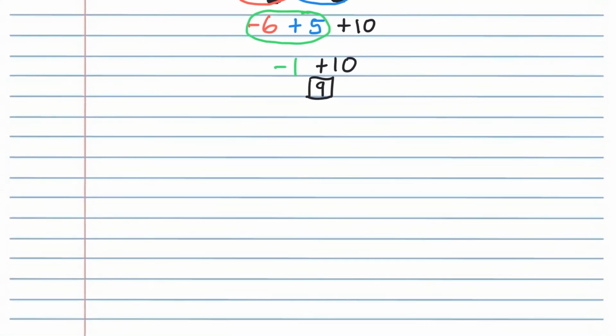Okay, let me go through one more example with you, and then I want you to try one on your own. Okay? All right, so if I give you a question that looks a little bit different, it's going to look kind of strange. Let's say go with 10 minus x squared plus y divided by 2. And I want you to evaluate for x is equal to 3 and y is equal to 2.